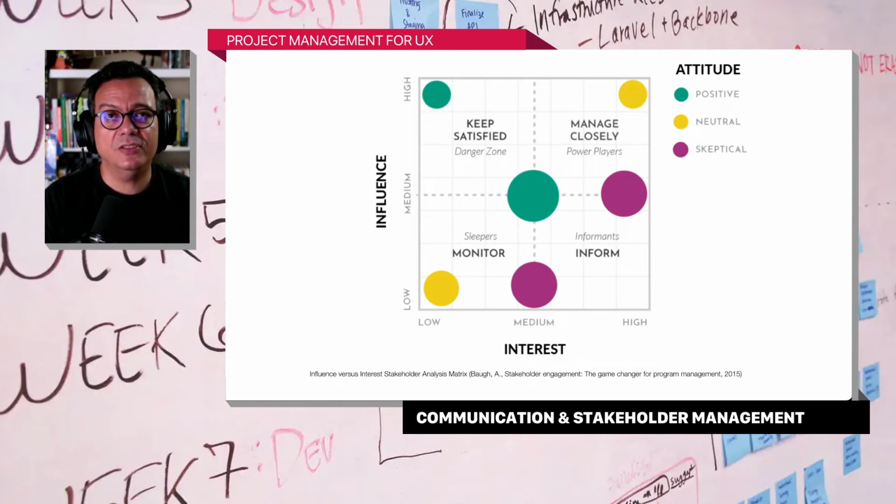But I've been working on enterprise software for the last 25 years, and the more complex the organization gets, and complex here could mean many things, sometimes it's large, sometimes it's hierarchical, sometimes it's distributed, whenever the organization gets complex enough and the number of stakeholders grows, this interest axis of the equation gets really fuzzy, right? So you have to have a good understanding of, let's say, spending time with the stakeholders and trying to map them.